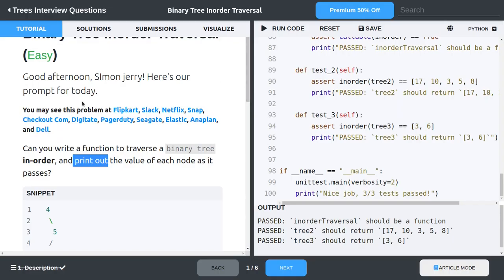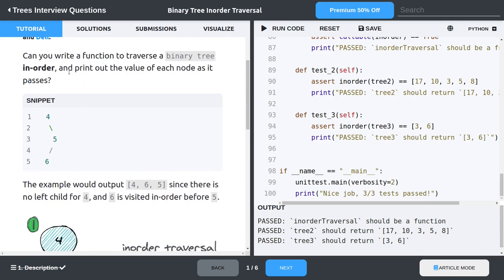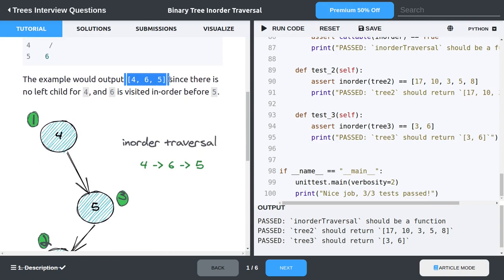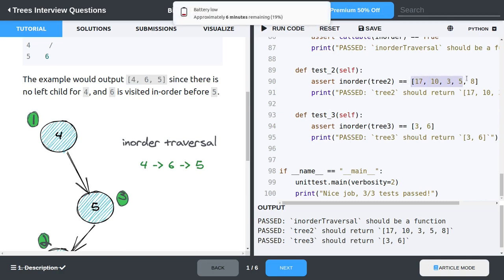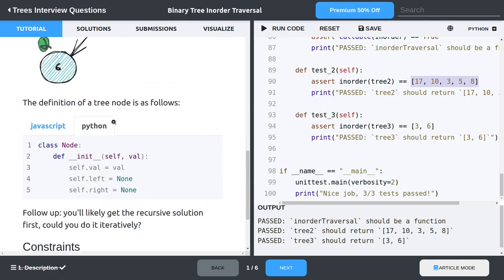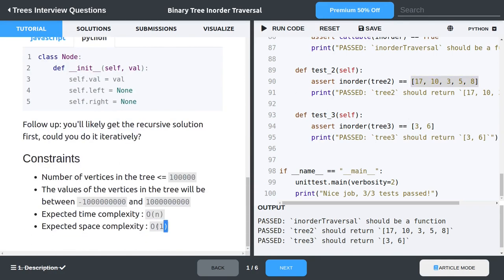However, they mentioned print here. They said we should print the results here, and if we go further, they are saying this is the output. So we are kind of wondering. And if you look at the test, you can see the expected value is an array. So I am wondering how it is possible for someone to have an algorithm that has O of 1 space. It might be possible if you find a way to solve this problem in O of 1 constant space.